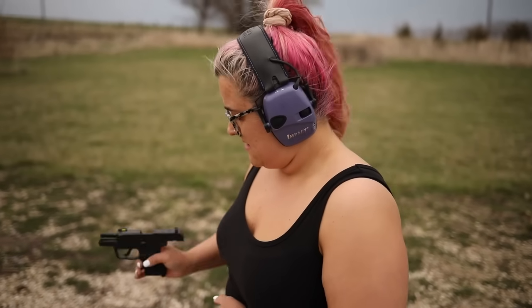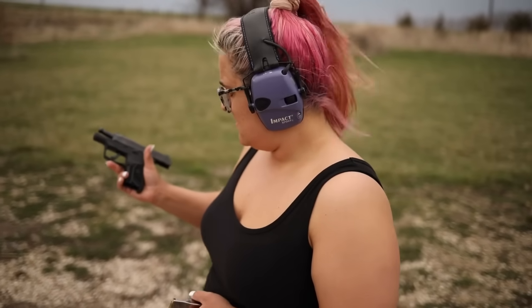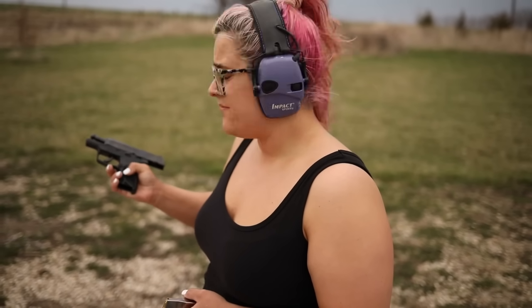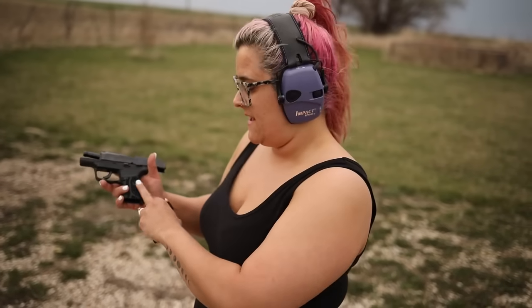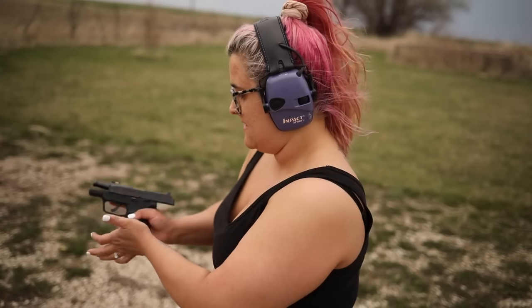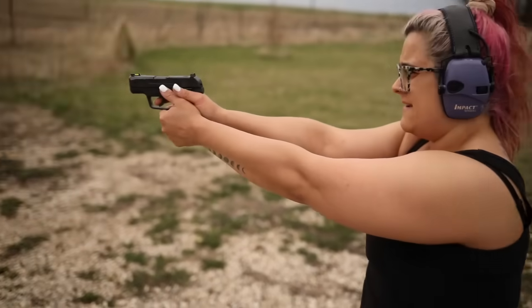I think this is better than the Hellcat. You like that better than the Hellcat? Yeah. Well, maybe it's just my personal preference. I didn't like the Security 9 either. I really don't like any of the Ruger pistols, and that's just a tiny little version of that. So that's why I wanted you to shoot it, because everybody's got bias, you know? Right, right. And I've got, like you said, smaller hands. Yeah. And I like less texture, so. Fair enough. Okay.